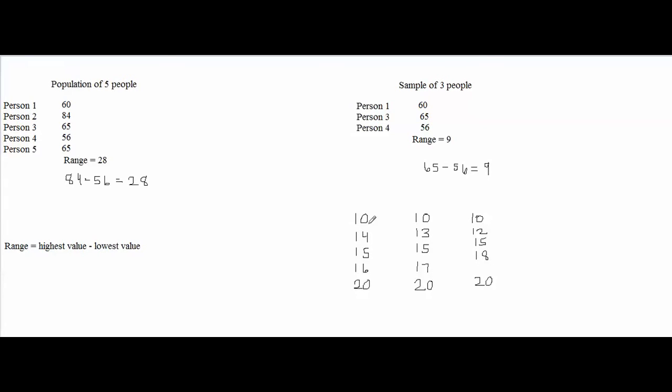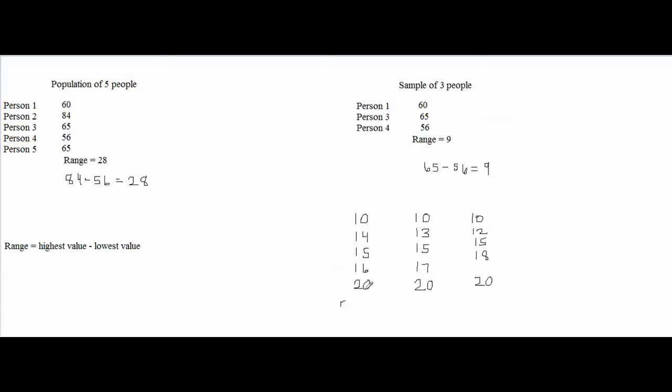And in all three sets of numbers, the other two numbers are 10 and 20. So the other two numbers don't change. So actually, because of the middle three numbers, this list has the lowest dispersion, this list has the highest dispersion, and this list is in between. Now, if the amount of dispersion is going up as we go from left to right, you might think that the range should go up from left to right. And let's see what happens.